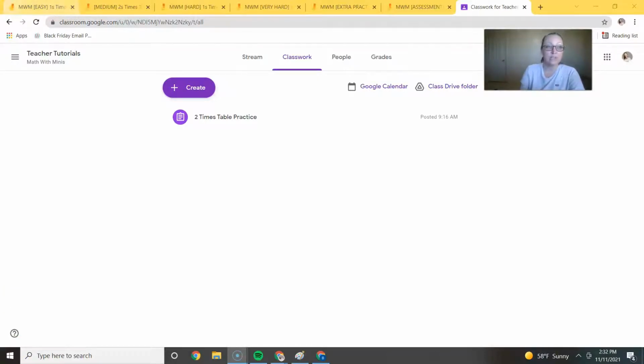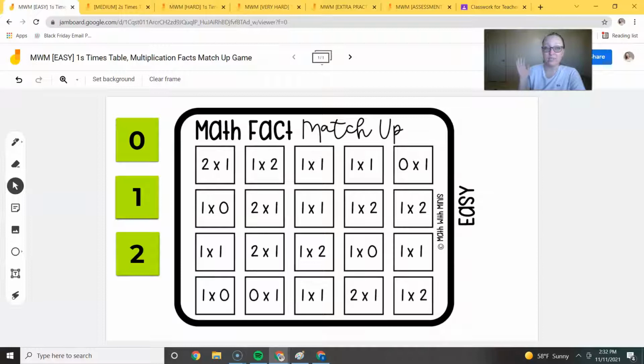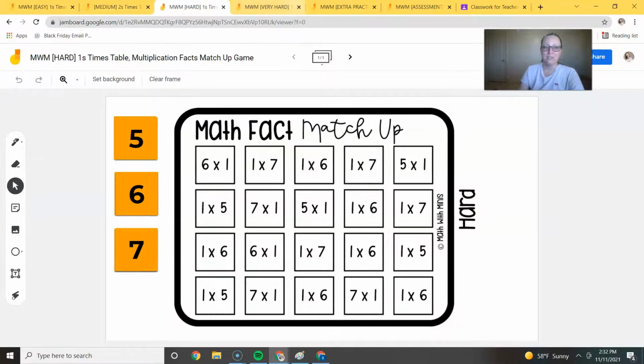You can also, if you're not sure which level they should be at, start by giving all the students in the Google Meeting or in the Zoom the link to the easy assignment. You could assign all of them to them, but then just assign the easy one to everyone first. And as students are done, you can have them let you know in the chat box. Or if you're doing this in person, because I do use Google Classroom and Jamboard and all of these things for in-person instruction as well, then as I tell you that they're done with easy, they can do medium, and so on and so forth.